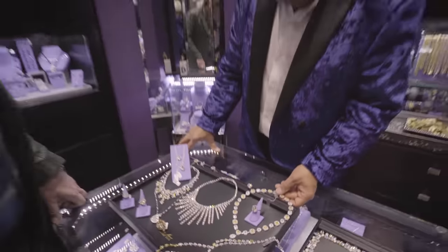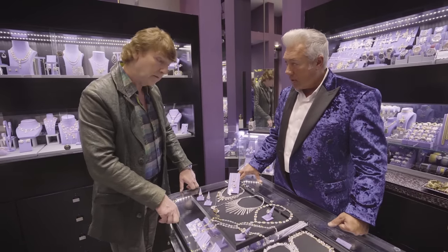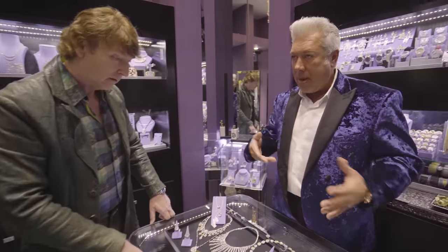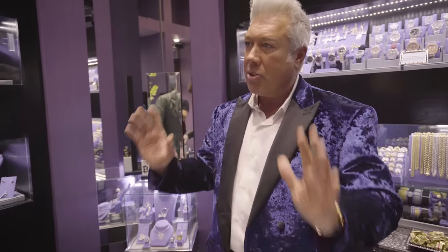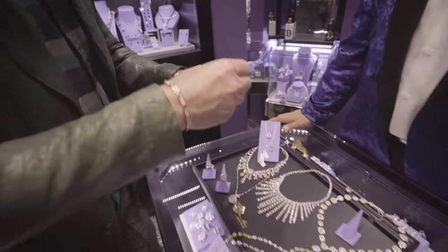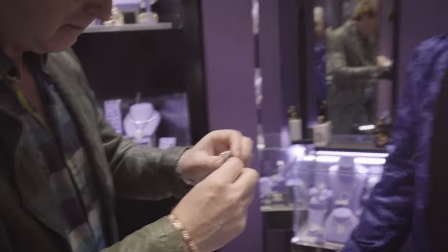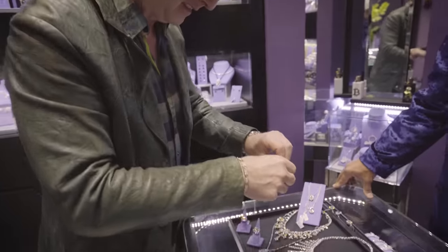How many carats are in this necklace? This necklace has almost 100 carats. Incredible. It's nice, when we make a piece, it just sounds nice. You could say 88, 92, but it's 100 carats. This here would make a fabulous earring. We have them. Nice earring, right? Don't point that camera in my lug hole. For some, a nose ring. It's a clunker.